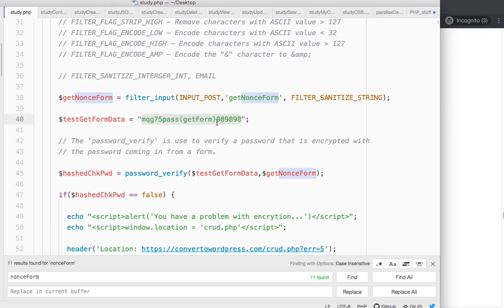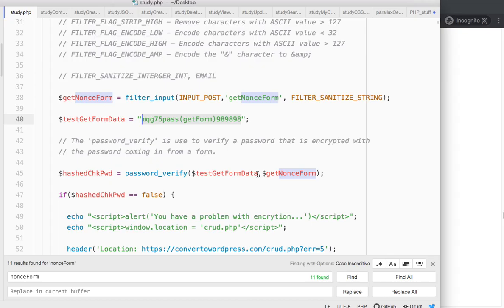This you can do whatever you want. I just put anything there because I wanted to do this test with you guys. In reality, you make sure you keep this secret, okay? Because this is what got encrypted earlier. I'll show you how it got there. And when you do this, then you do the password underscore verify, and that's what does this.